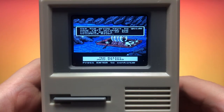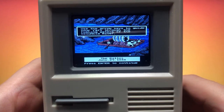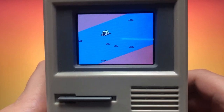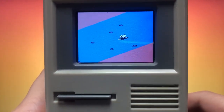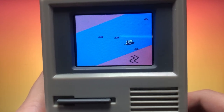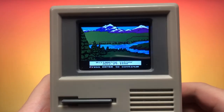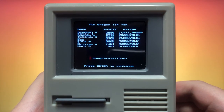In this rafting minigame, we have to navigate the raft left and right as it floats down the river, avoiding the frequent rocks along the way. Having finally reached Willamette Valley, we're given a score based on how we performed, before the game returns us to the main menu.